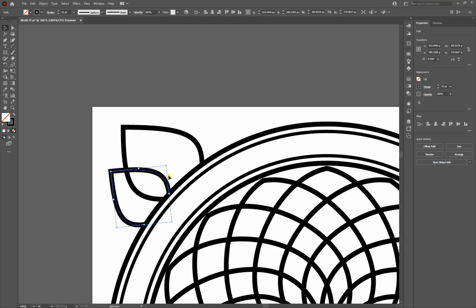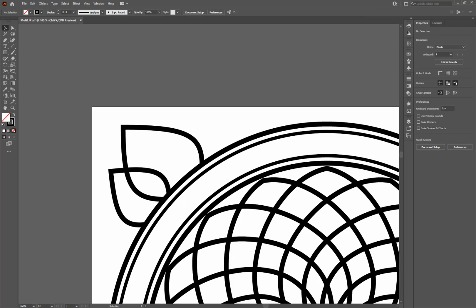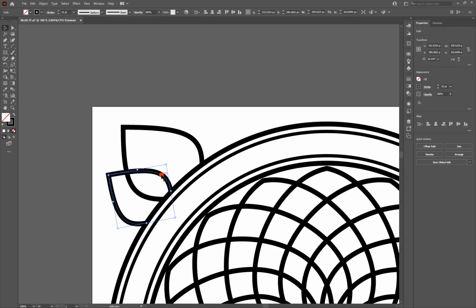I even use my arrows if I need to. Once you get the one smaller leaf done, you're going to copy that one again to put on the other side. So I'm just holding down Alt, and then I'm rotating and trying to get it into place.